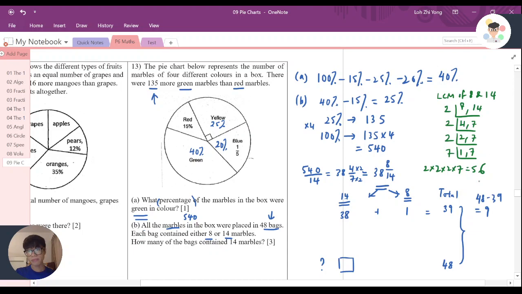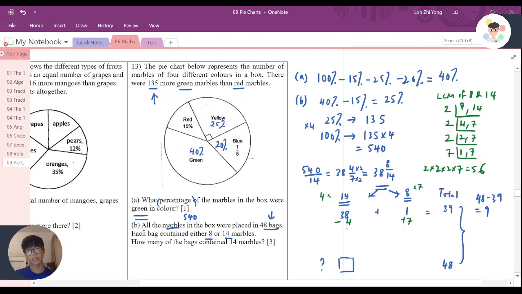Okay. So 14 times 4 is actually 56. 8 times 7 is actually 56. Means that I can minus 4 plus 7. Do you get what it actually means? It means that I can take away 56 marbles here because 4 times 14 is 56 and add here 56 marbles. Means actually 7 bags here.